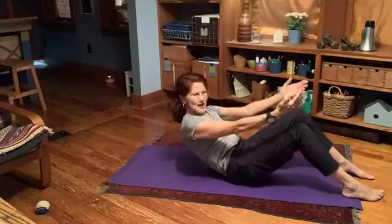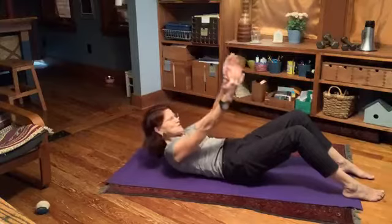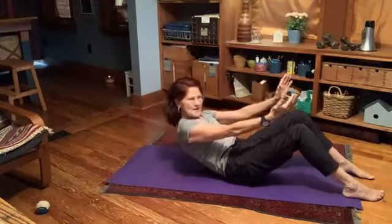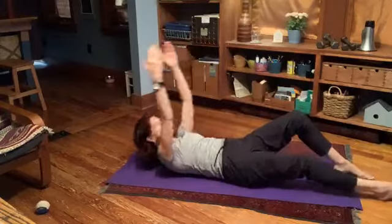This is a lot more challenging than it appears. Scoop out. I think if anyone were to observe us, they would think, well, that looks pretty easy, pretty straightforward. But it really isn't. And scoop out. Let's slide that left leg away.